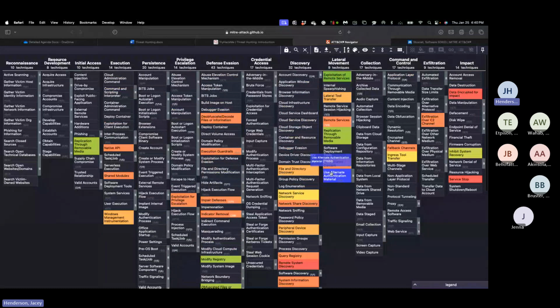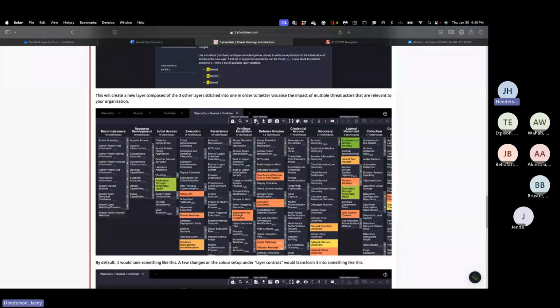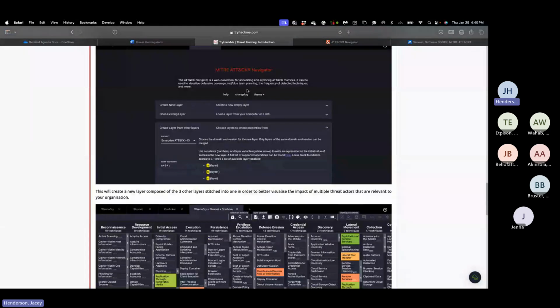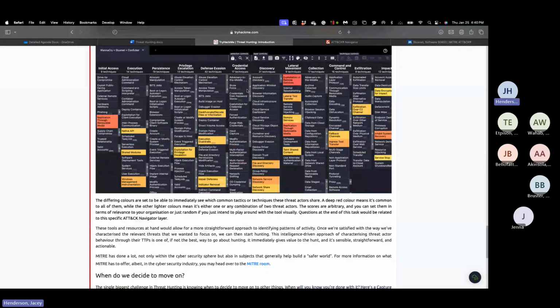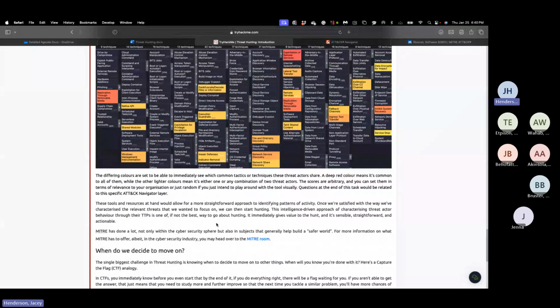Okay, I made a mistake. Red. I don't know what green means. Does anyone know what green means? Hold on, let's look. What the green color meant. That's what it said red was. Different colors. Deep red means it's common. What is green?